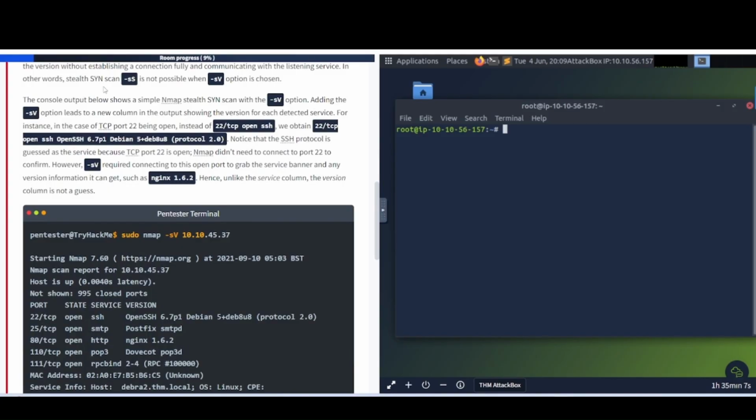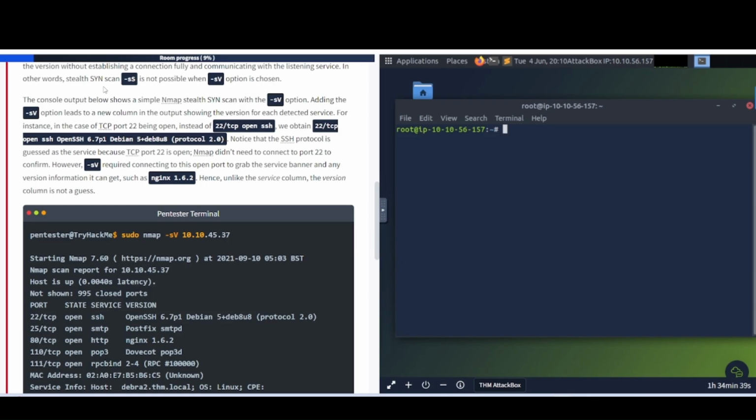The console output below shows a simple Nmap stealth SYN scan with the -sV option. Adding the -sV option leads to a new column in the output showing the version of each detected service. For instance, in the case of TCP port 22 being open, instead of 22/tcp open ssh, we obtain 22/tcp open ssh OpenSSH 6.7, and so on.